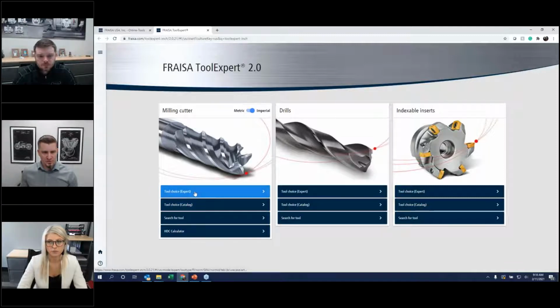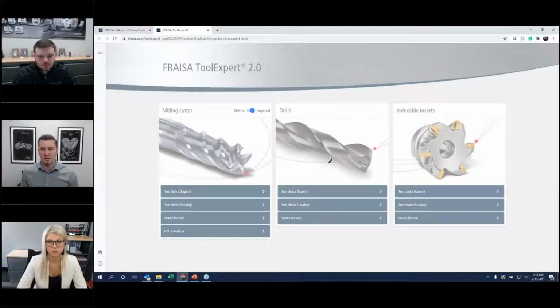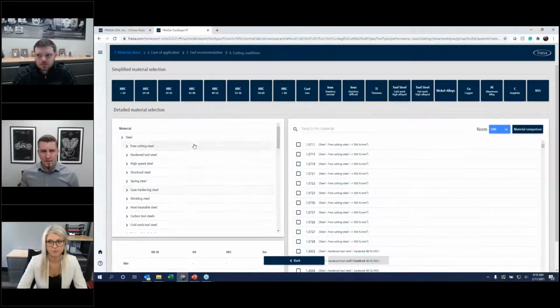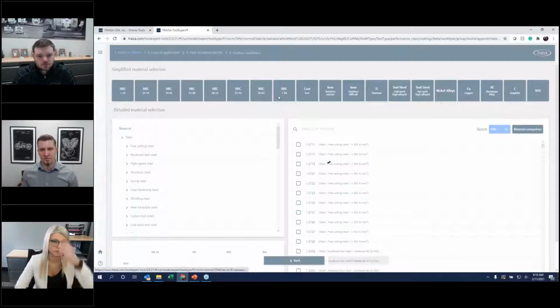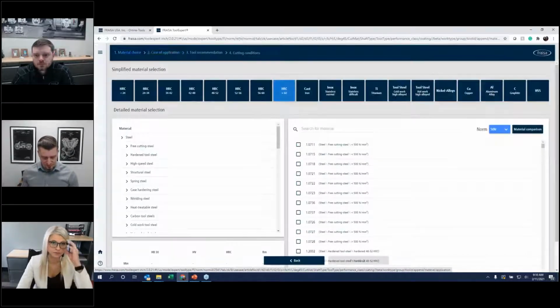And I'm going to choose the ToolExpert tool choice, which is going to give me the opportunity to start with the material that I want to machine. In this case, Doug said this is D2, 60 Rockwell. So I'm going to pick this from the simplified material selection. I'm going to pick the 56 to 60 Rockwell range. I'll show you later on how we can search for different materials, but for this first one, we're going to pick the simplified material.